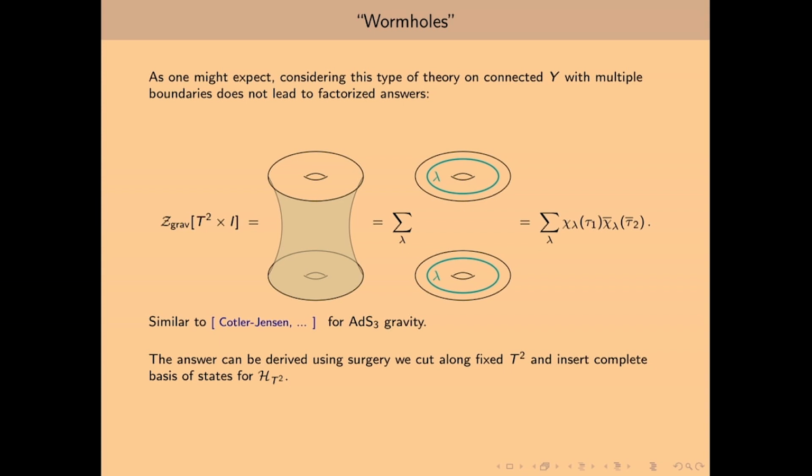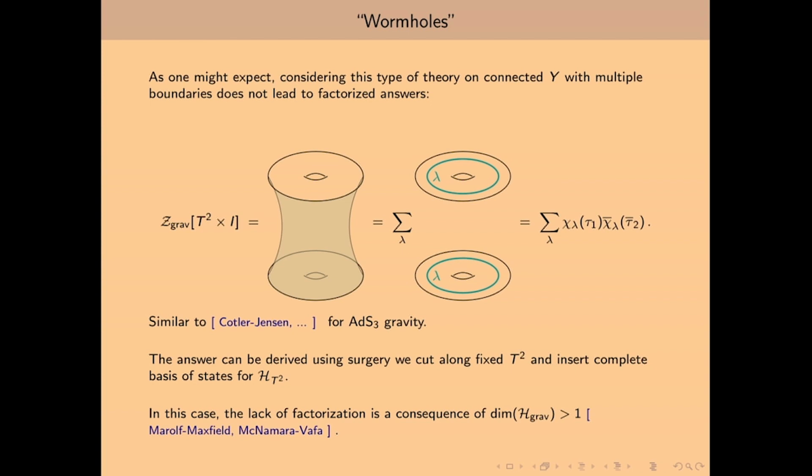And a similar computation was done by Cotler and Jensen for AdS3, and the same happens, just that this lambda becomes some principal series label of SL2R. So there is some problem, clearly. The answer does not factorize, and the symmetry is present in the bulk. In some sense, my way of thinking about this is that the Hilbert space in the bulk is not one-dimensional. That's what eventually drives the problem, as has been pointed out in various papers.